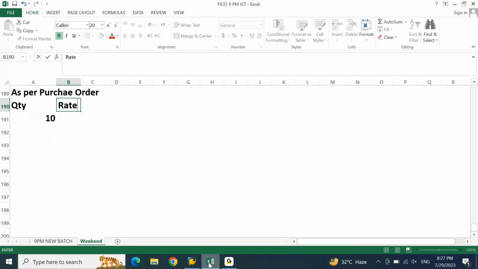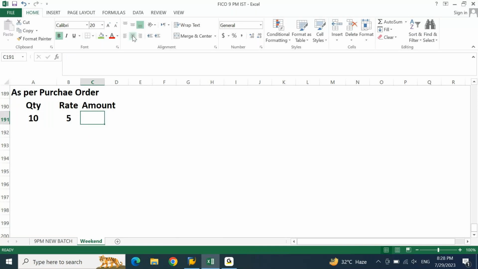You will have a rate, let's say 5. And then you will have the amount. What will be the amount? 50, 10 multiplied by 5. This is your purchase order value. Is this clear? Yes, sir, clear.